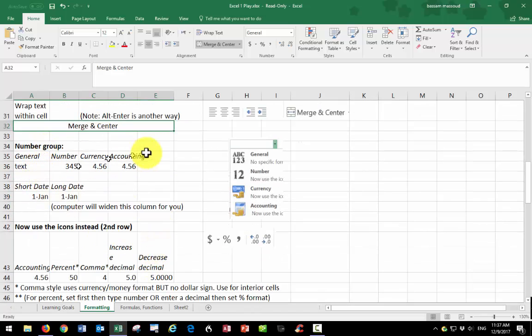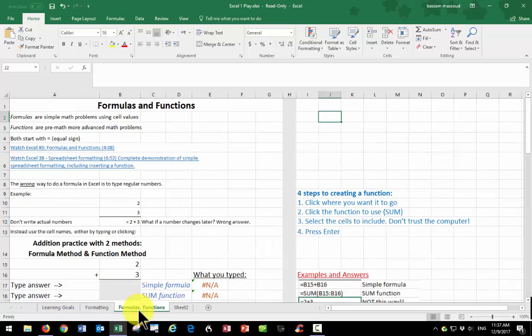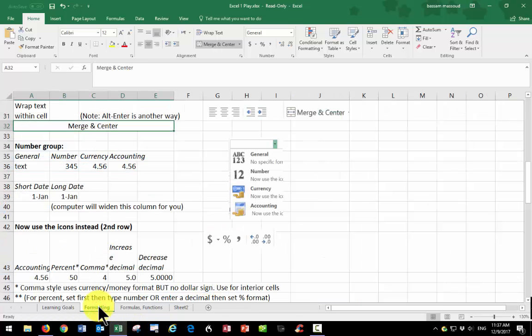I'm not doing them all. You keep going. I'm going to do the numbers group and set some different data types, and you have some different styles to set. You can play with it. You don't need me. Just have some fun. Then you come over here and do this formulas and functions, and I'll save that for a different video. So we'll do this much, and then you can watch another video.